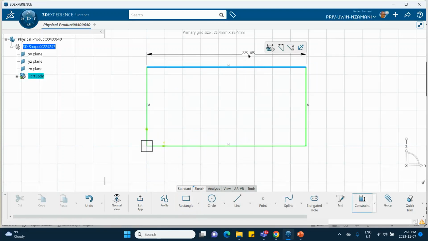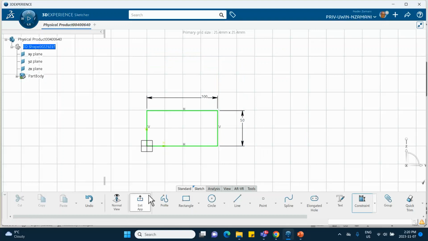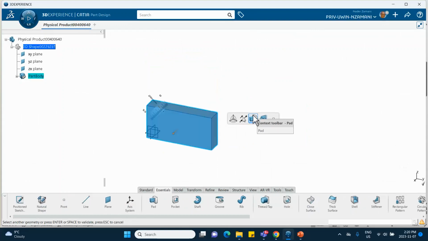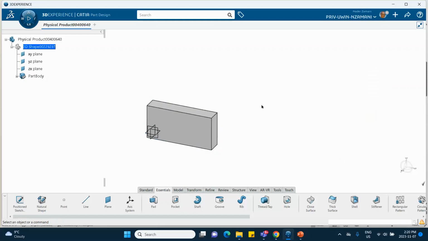So this is going to be 100 millimeter, and this is going to be 50. Okay, exit, and then pad it by 20 millimeters. Okay, that's good. So there's my shoebox.